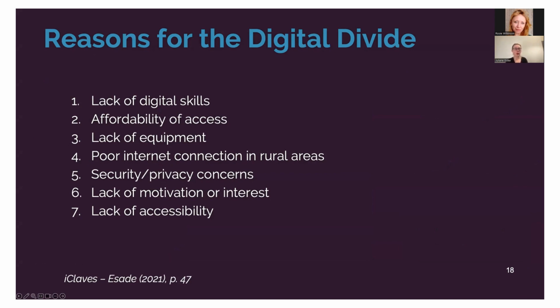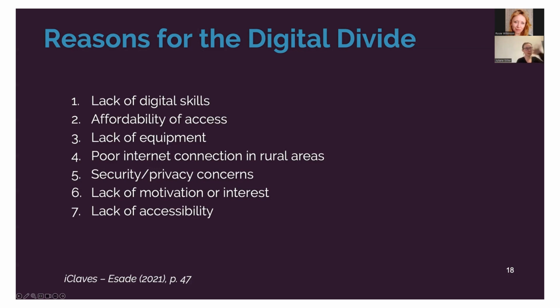And people were asked in this report, what do they see as the reasons for the digital divide? And they said the most important reason is the same as the results from the survey I did here, the lack of digital skills. Then we have the affordability of access, the lack of equipment, poor internet connection in rural areas, and so on.